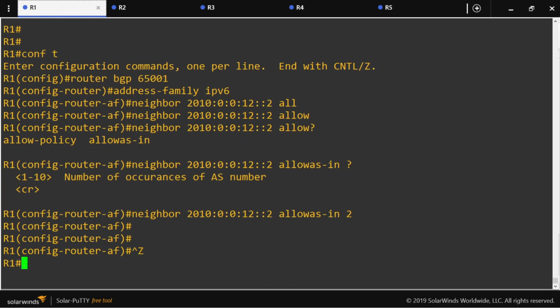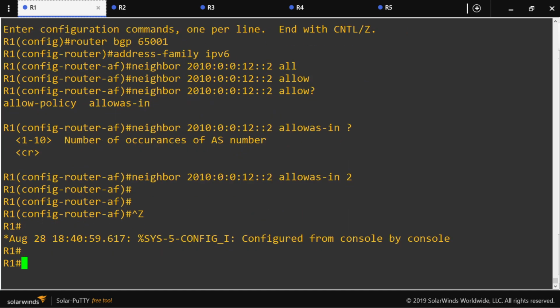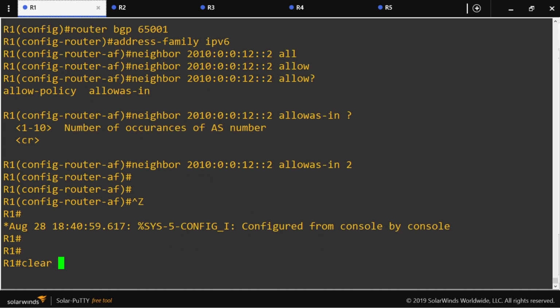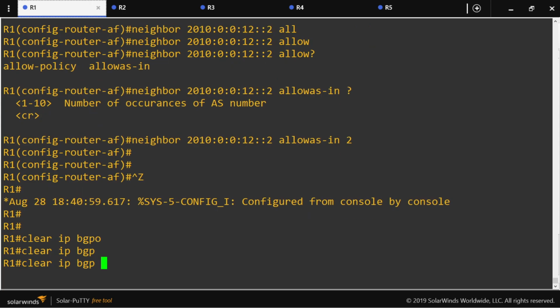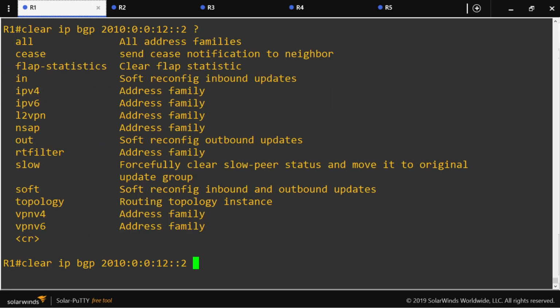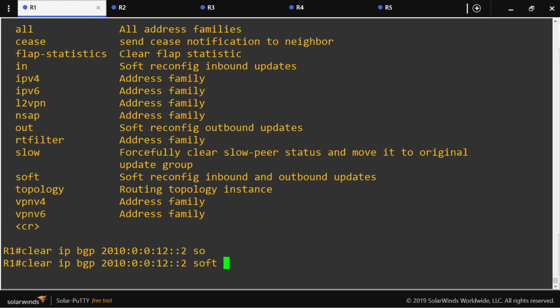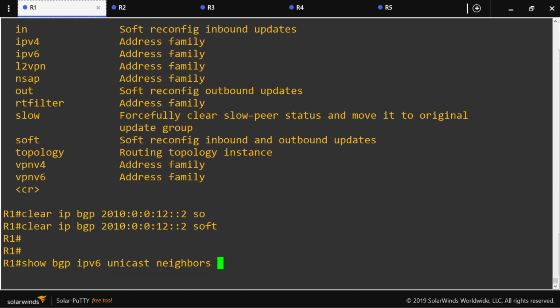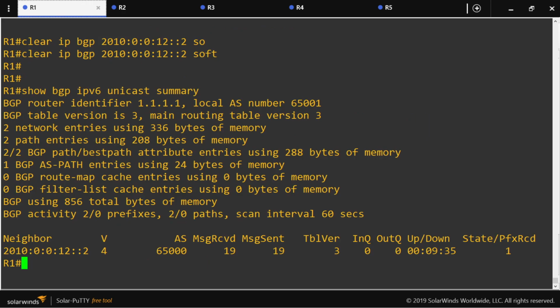And let's clear my session, clear BGP with soft in. Now let's see. I am now receiving one prefix because I entered the command allowas-in. I break the anti-loop prevention rule, and now I should have this BGP route landing.